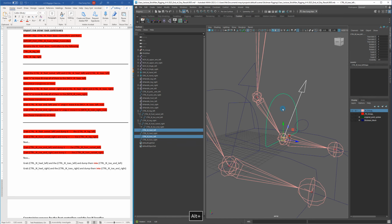And we know I grabbed both of them because one is white, that was the first one I grabbed. The other one is in green, is the second one I grabbed. The most recent. And here it is. IK heel left, IK toes left. Heels left, toes left. Both of these selected, I'm going to dump them into the IK toe end left. Here is my toe end left right here. You see that guy right there?